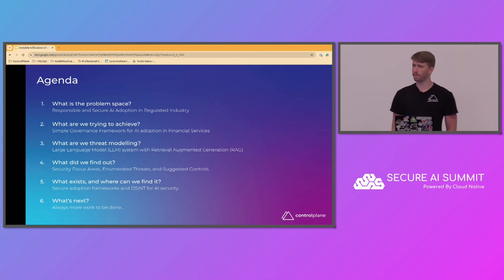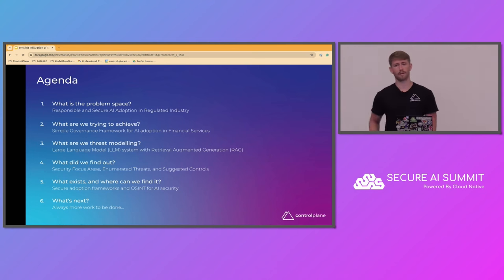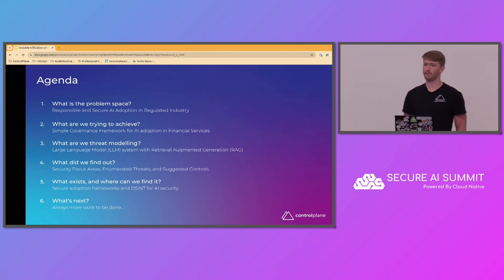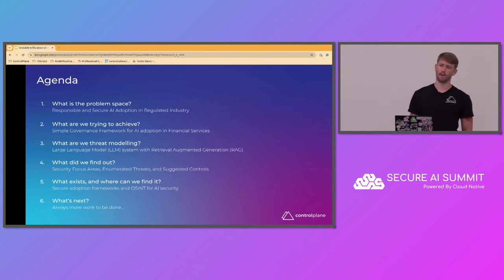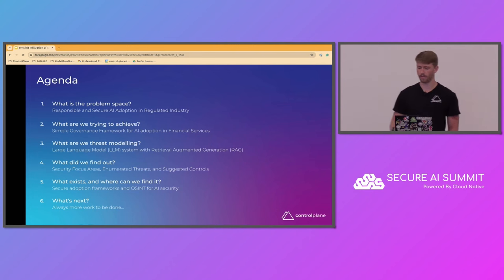I'm going to go a little bit into what already exists. What are the different communities and resources out there that you can already join, that you can already look at, that will help kickstart your knowledge base on AI security, specifically in the open source lens? And of course, there's always more work to be done in this space, and I'll get into a little bit on how you can contribute and also maybe even join FINOS as well.